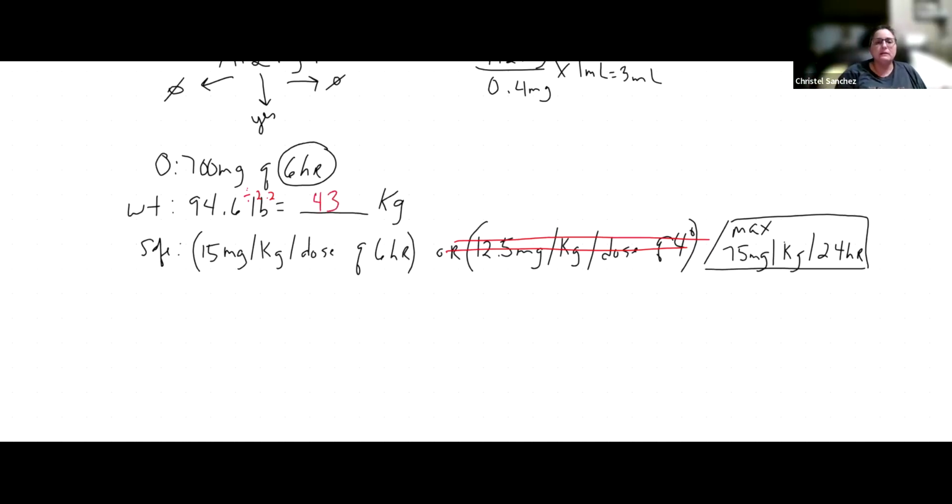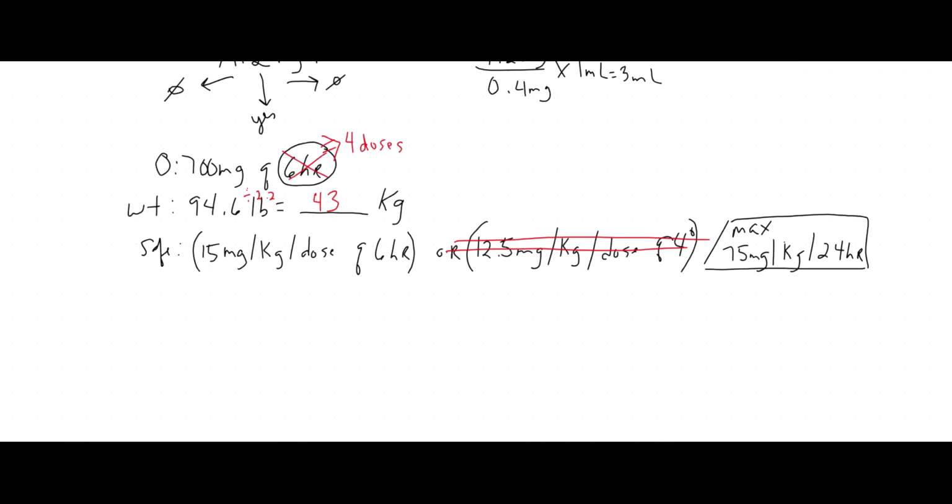So now remember what we did last time. Oh, actually, let me do one thing here. Every time I write out my information here, y'all, if it's going to be pounds, I write my line and do kilograms. The other thing that I do is when I write the frequency here, Q 6 hours, I go ahead and write that this is 4 doses. And that's going to become important later. Okay. So I cross out my Q6 and I write 4 doses. Okay. Why is it 4 doses?